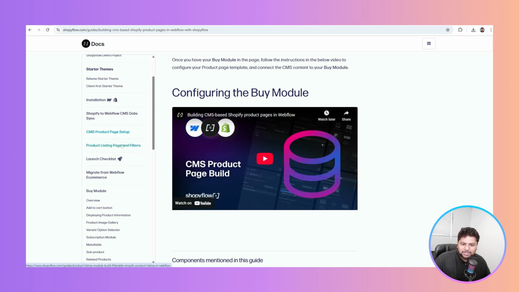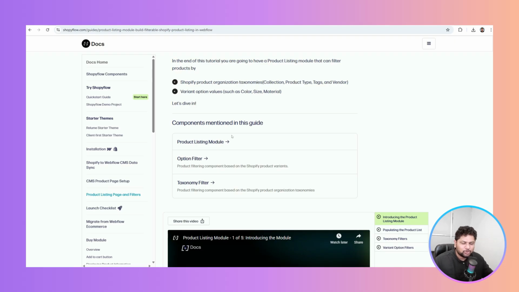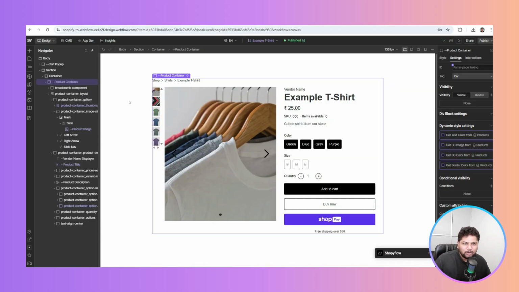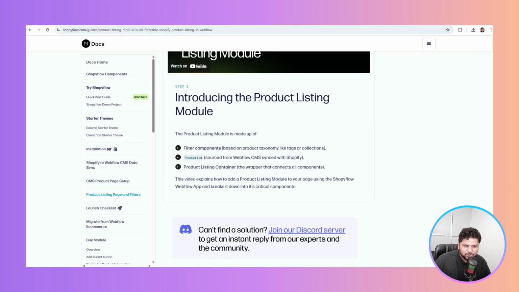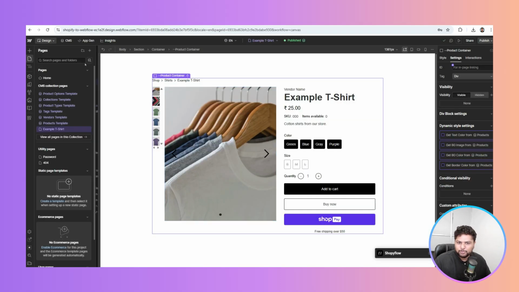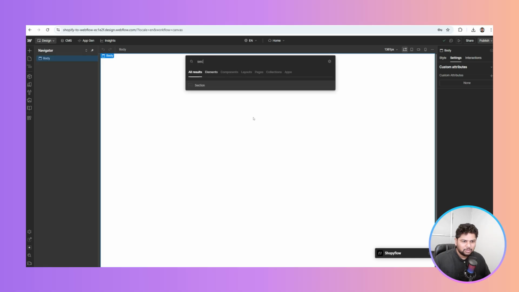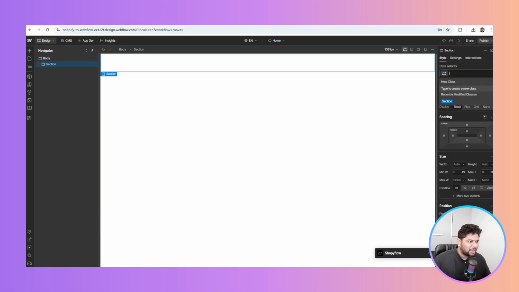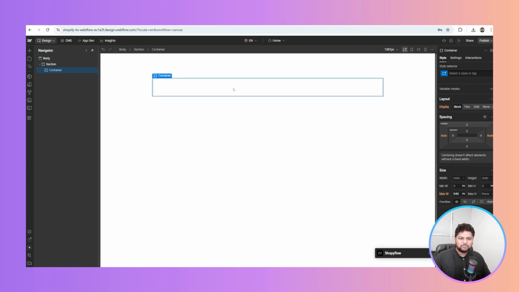Let's follow the guide, because this listing page and this filtration page are also very simple to do, because we already did these connections here. Now what we want to do is list product list modules and all these features. So step one is a product listing module. Let's not create a new page, we already have a home page here, so let's use it. Add a section, give it the same class name, section, so that we have that padding here. And then we have the container, which is default. So here I want to create something.